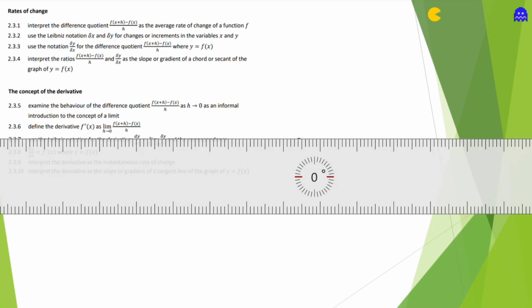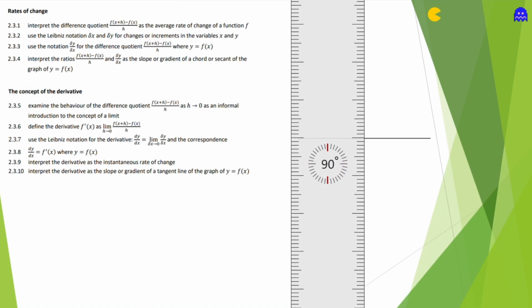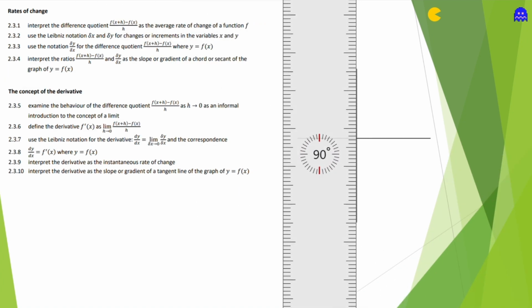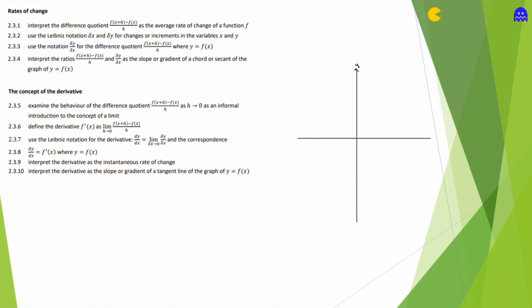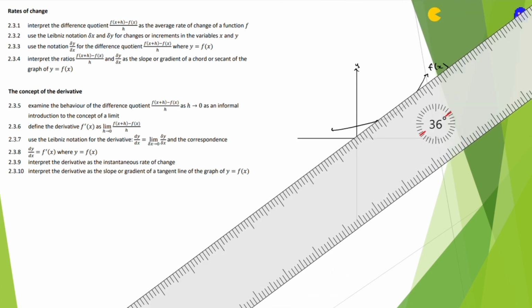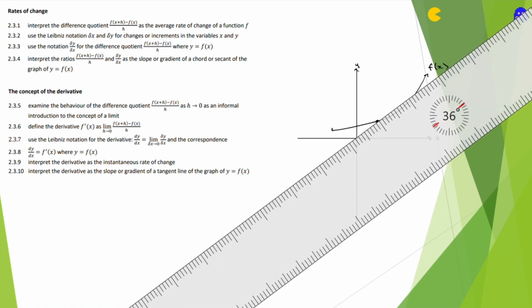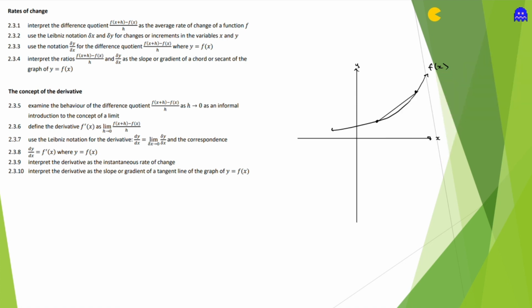So if we have a set of axes here, we have our x-axis here, we have our y-axis here, and we consider a function along this axis, and it can be any function, and that's the whole point. It's a generalized function. So this is our function here. Let's call it f(x). It does happen to look like an exponential function here, but for the purposes of this, let's say it can be any function. And then let's say we pick a point along the curve and another point along the curve, and we draw a line connecting those 2 points up. So there's 2 points there.